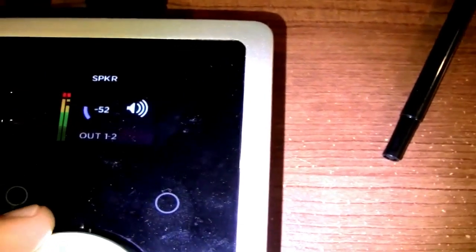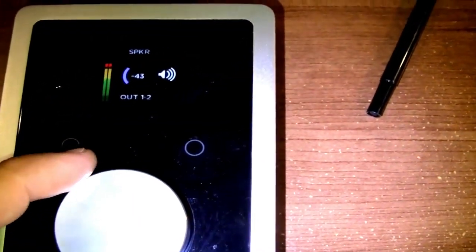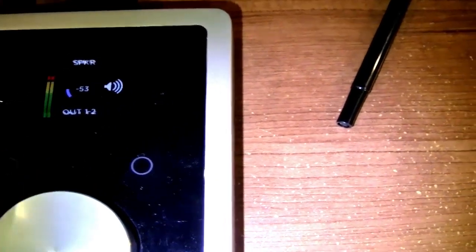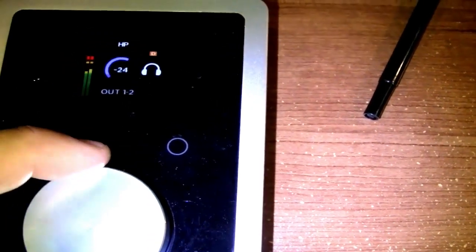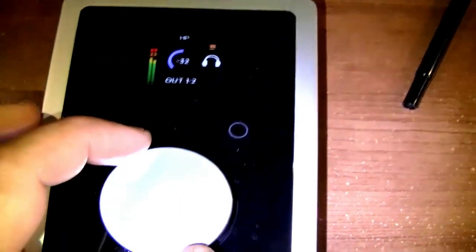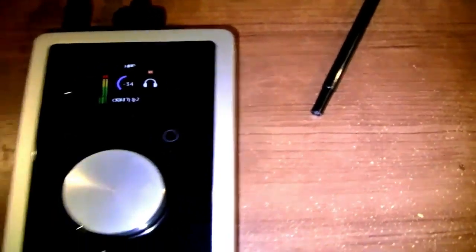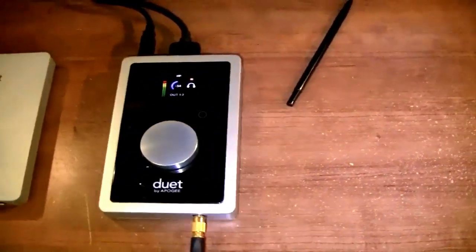So when you turn it up, it tells you if you want to switch over to your headphone level. I'll turn this down. If you want to switch over to your headphone level because you're recording someone, you can just click this button. It switches over to headphones. You can adjust the level of your headphones individually, which is dope because people rapping in the booth or just in front of the mic sometimes ask, can you turn my headphones up? Well, now you can do that without actually having to turn up your speakers.